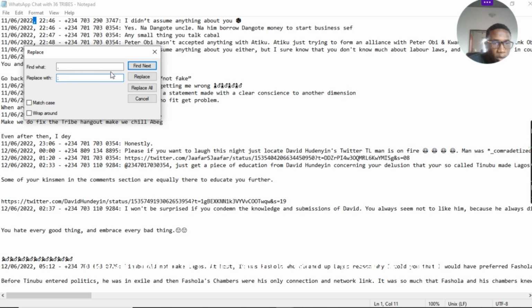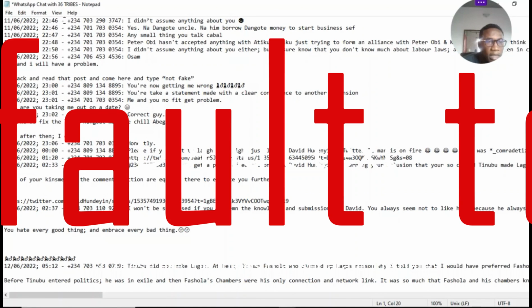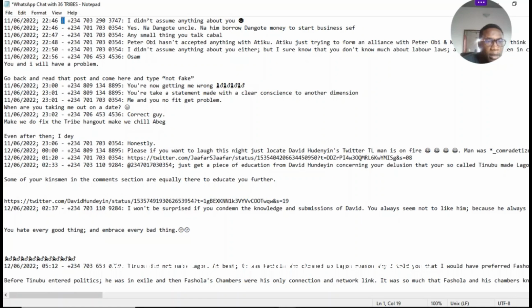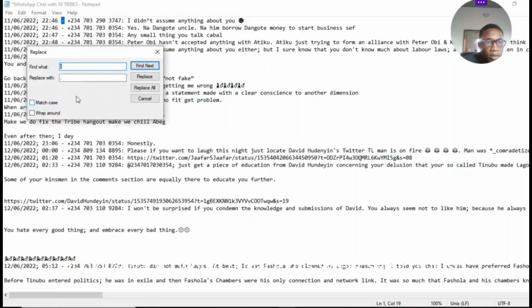I want to replace the comma with a semicolon. So the comma has been replaced with a semicolon. I also do the same thing with this, which separates the date, the time, the username and the message. So I copy this, edit, replace. I will replace this with a semicolon too. So replace all. Next thing, I also do the colon.